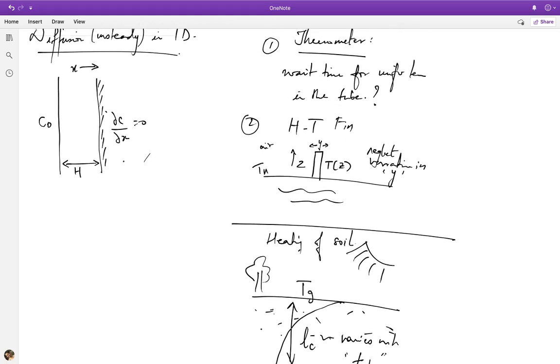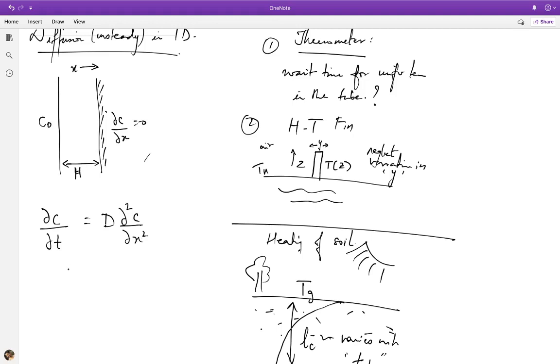All right, so with these in mind, let's first begin with the case where we have a finite depth slab, where the depth is h. And we can now look at the unsteady state governing equation for conservation of mass here. So that we know in 1D, if you simplify things, it's just ∂c/∂t. There is no flow or convection in this problem. You have the diffusion coefficient times ∂²c/∂x².